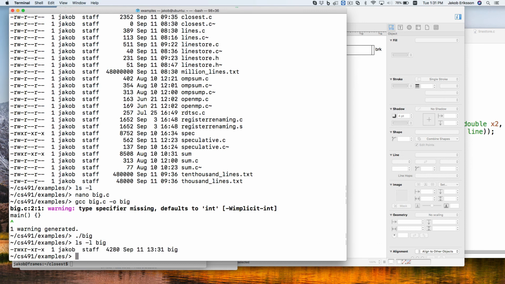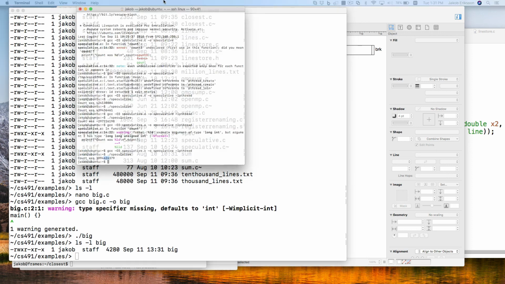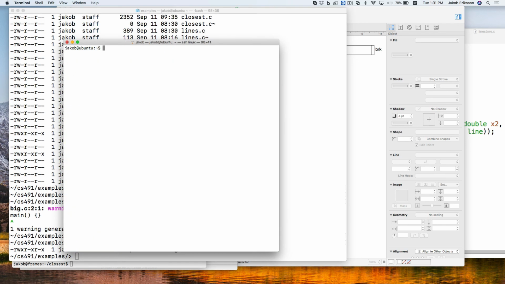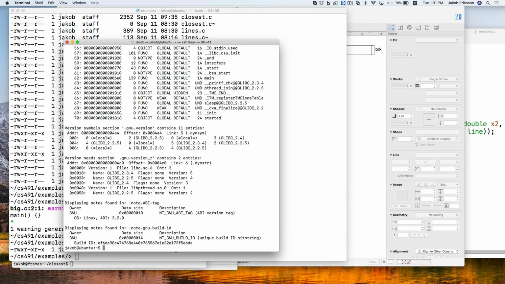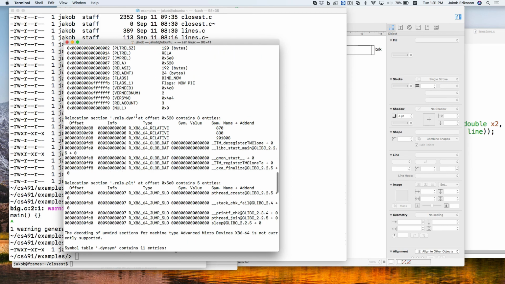Yeah, now it's 4 kilobytes. So the way a program gets loaded is there are all these little segments. Every segment gets mapped into memory wherever it says it should go. If we look at this, some program, we have all these sections.